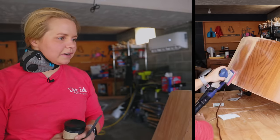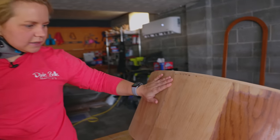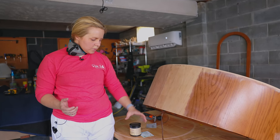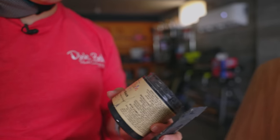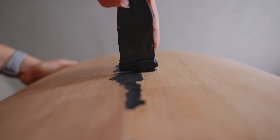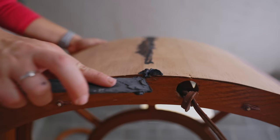Okay, so I'm at the top here and I am almost done sanding this curve, but when I'm here at the top, I see this line and then there's a couple of veneer or just wood gouges right here. This is okay because we aren't going to be seeing the top, but I don't wanna leave it like this. So what I'm gonna do is take some black Dixie mud. This is like a wood filler and I just am using black, and you'll find out a little bit later why I'm using black, but this is going to blend in the best with the look that I'm going for. So I'm just gonna fill in these little areas here.